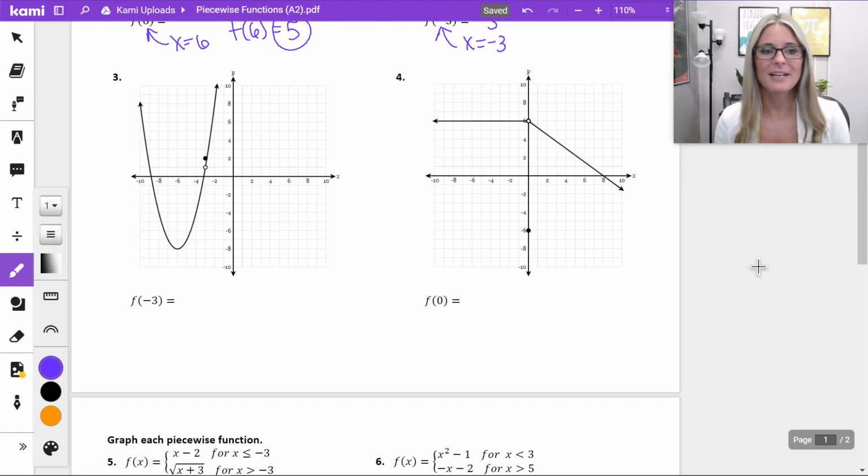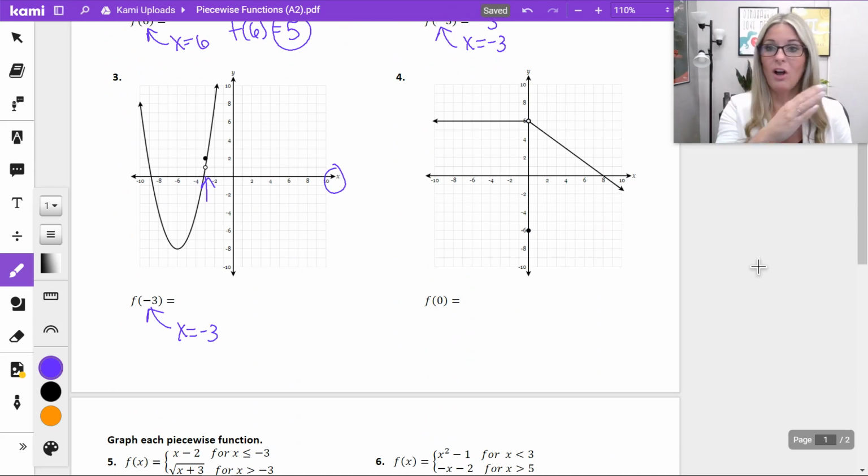Looking now at number 3, this one is very unique, right? We do have these open circles on our piecewise functions. So when there's a gap there, there is another point defined just above that. So let's see what we're evaluating here on number 3, where x is -3. X-axis going to -3, that exact place we were just looking at. So there's a hole or an open circle on the parabola graph. It is filled in, and the function does exist when the y value is 2.